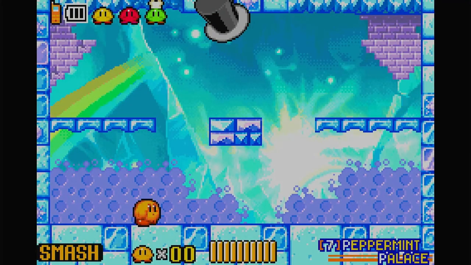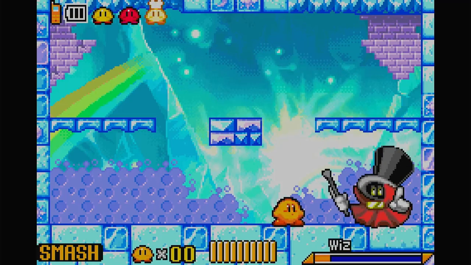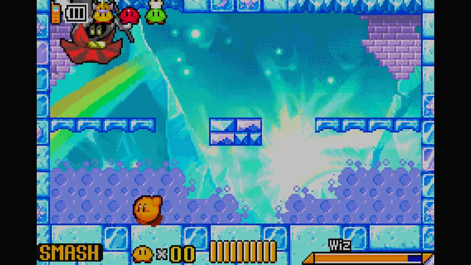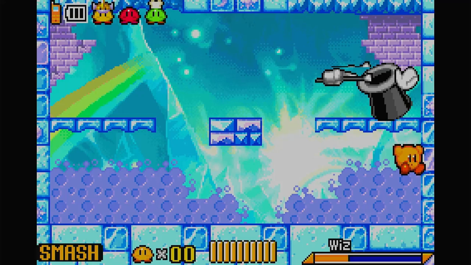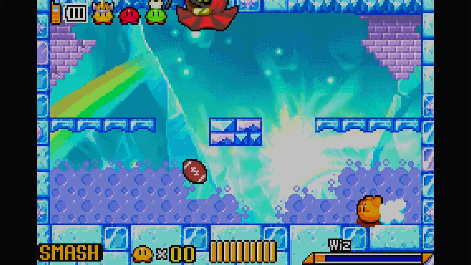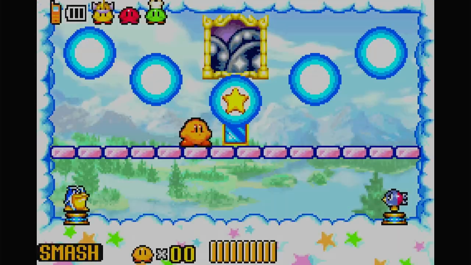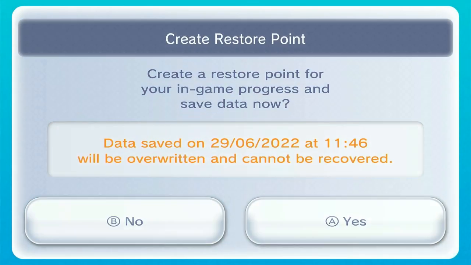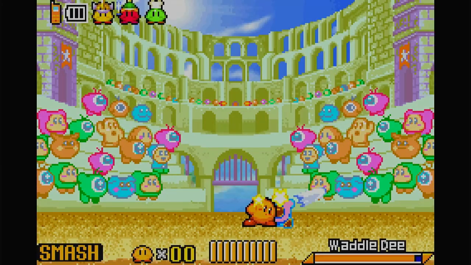So, first off, Wiz, the annoying magician. He's like so easy though, so it's not that much of a hassle. And it is random what attacks they're about to do, so. Whoa, we almost killed him! Oh, got him! Okay. Now, I believe this one is the Waddle Dee, the Bombot, and the Boxer one, so. And indeed it is.